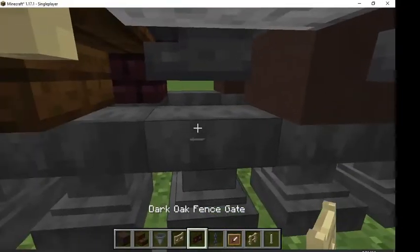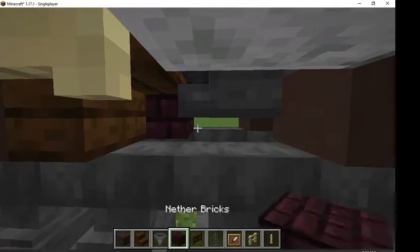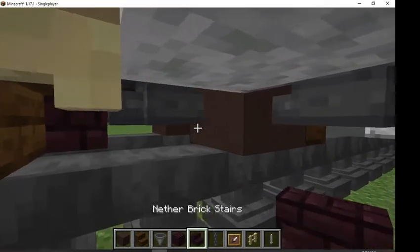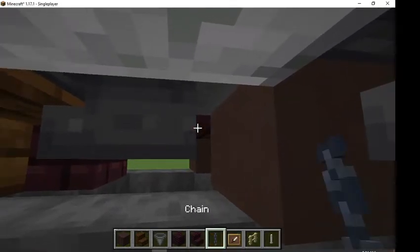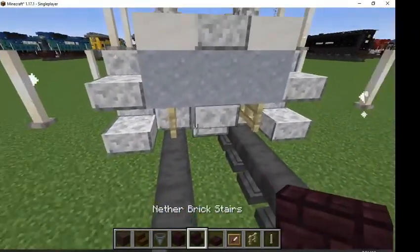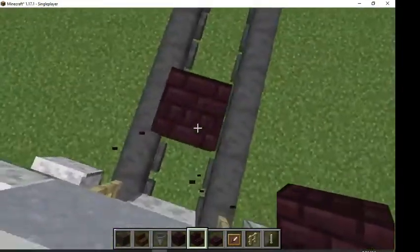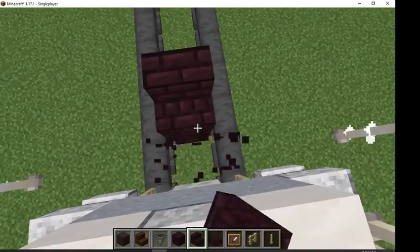And then we're going to take out a nether brick block, nether brick stairs, and then a nether brick slab. So first off, what we're going to do is add in nether brick stairs facing towards the front, upside down.